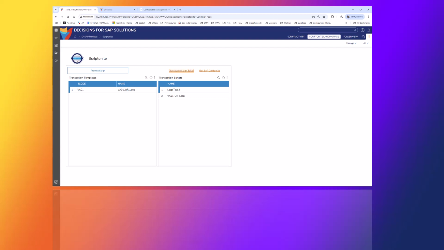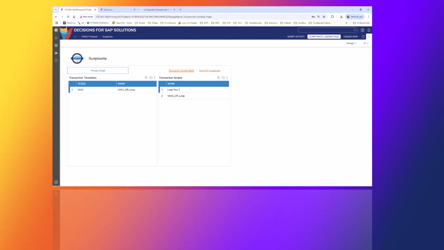Another really nice feature I sort of pointed out but didn't highlight is that when scripts are processed, they're processed on our server. So what that means is a user's PC is not tied up during the processing of scripts. There's no disruption to work while the system is processing updates. Also, there's nothing to install on a user's desktop, so it makes deployment very easy.